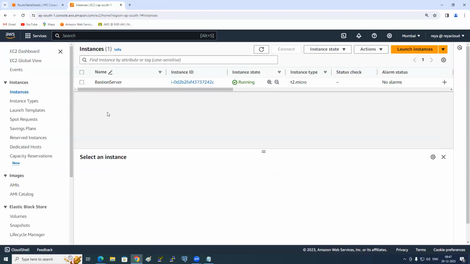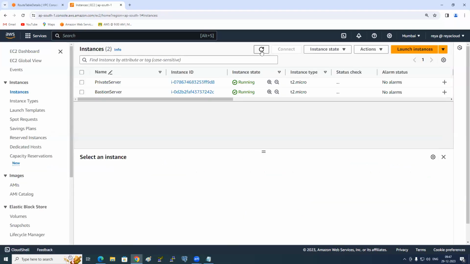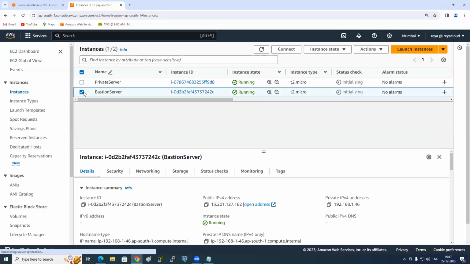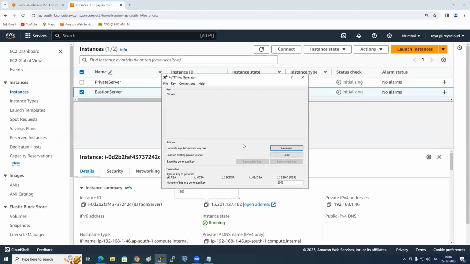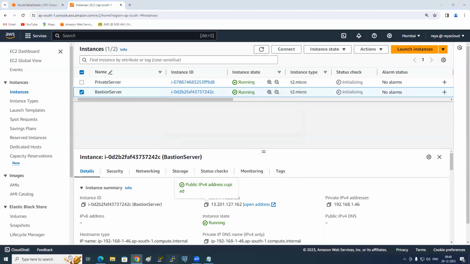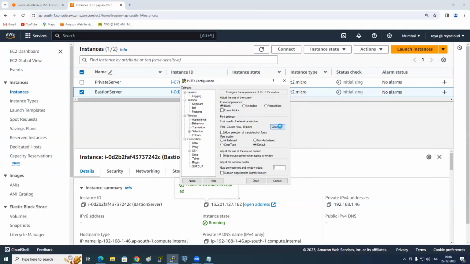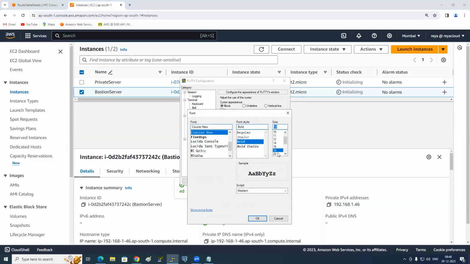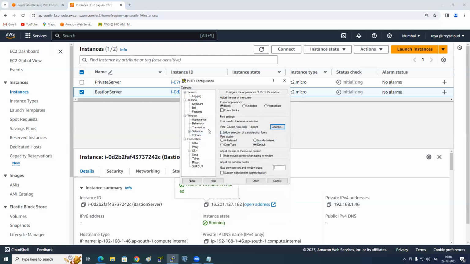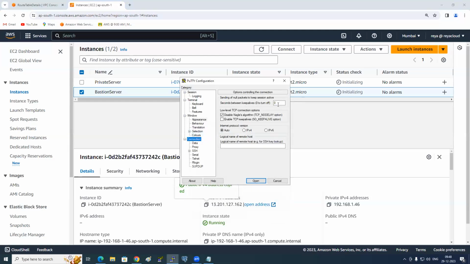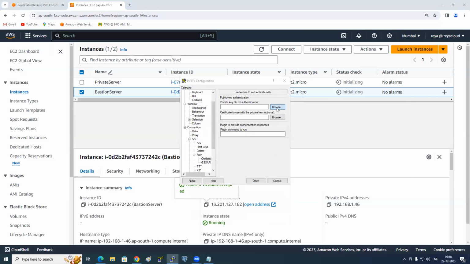Go to instances. We need to select Bastion, copy, open. Copy this. In appearance, I'll change to a big bold font because I cannot see properly. Browse.